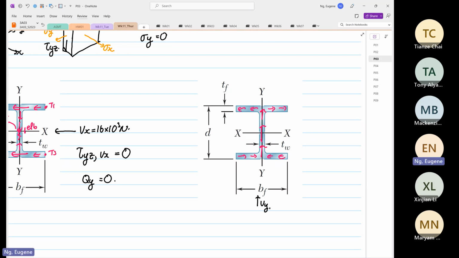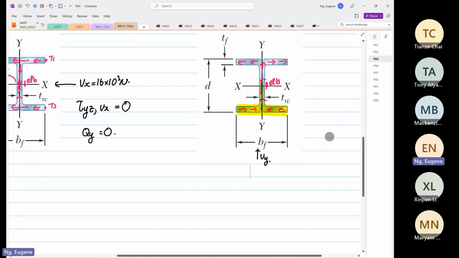And you have to be really, really careful. So over here, this is your element B. And the first moment of area to take, right? I'm pretty sure you'll know. So we are going to take this whole thing, and then we are going to take this whole thing. So one is for the flange and the other one is for the web. Okay, so before we go on, let's look at the formula.